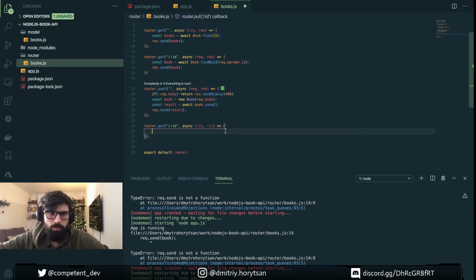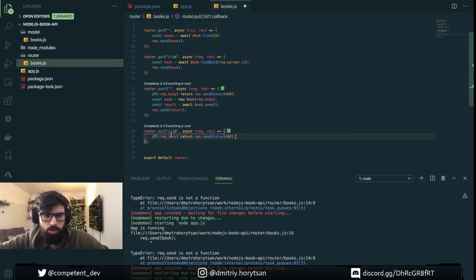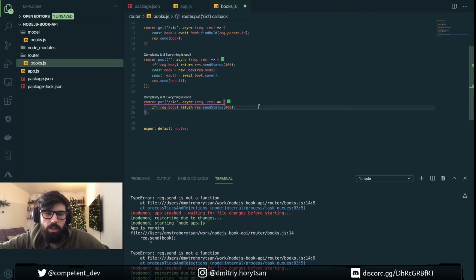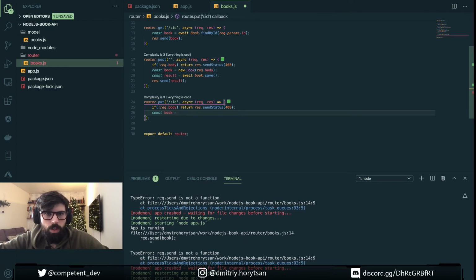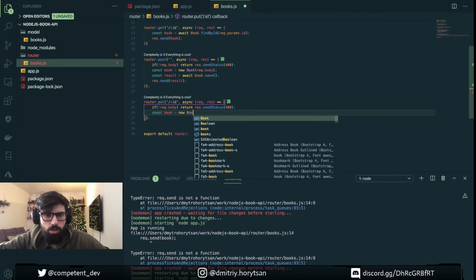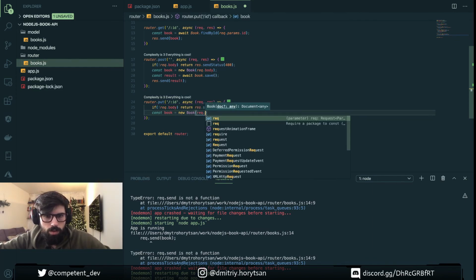So let's check that. Actually we can copy this, because we need to do an update. We need a body for our request. Then we're gonna define a new book using the same things as before, request body.